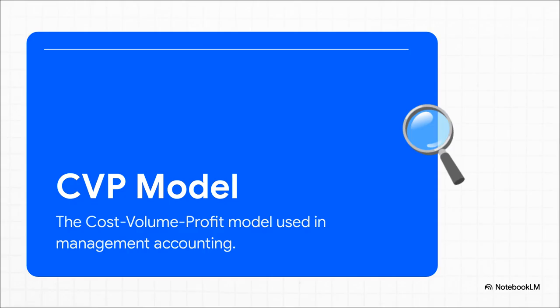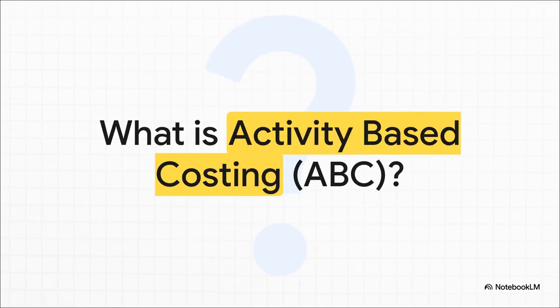Alongside other building block concepts like job costing, which you use for custom, unique products, and process costing, used for mass-produced goods, CVP forms the total bedrock of product costing systems. We'll also look at how trying to recover fixed capacity costs can sometimes lead to a nasty death spiral of price increases and plummeting demand. It's fascinating stuff. Which leads us to a massive evolution in accounting.